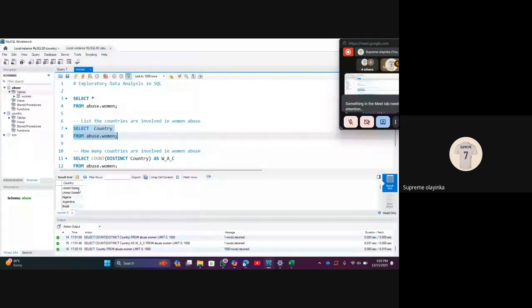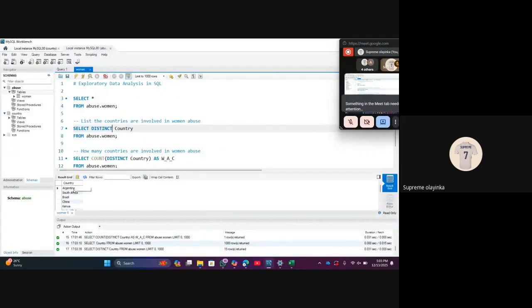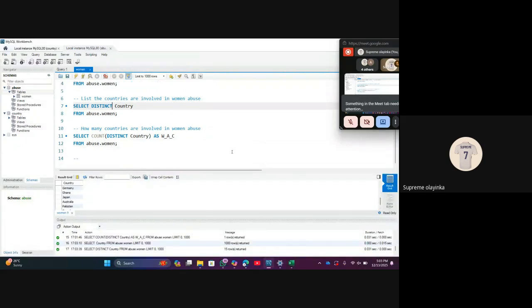You can see we have about 10,000 rows of data, and each row contains a country. But I'm trying to list the countries distinctively, not the way they occur. Because I'm trying to list them distinctively, I added a keyword called distinct here. So then I run it. Now can you see we have just 15 here, instead of that 10,000.